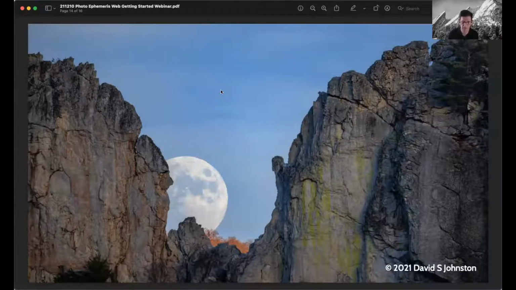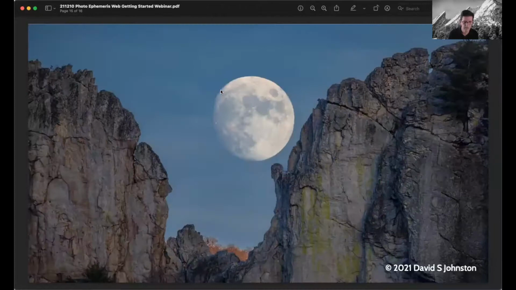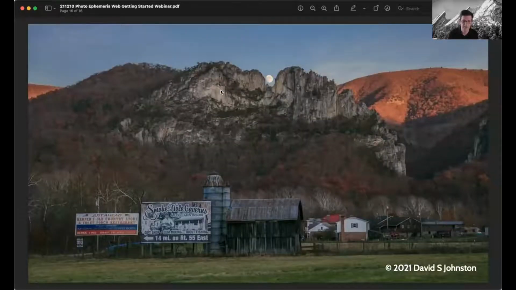And then a couple more examples of things you can do with Photo Ephemeris Web. These next three shots are by Dave Johnston, who was very kind enough to give me permission to share them here today, just to give you a sense of the sort of things you can plan. This level of planning takes a bit more work because, as you'll see, here's the moon rising through this gap. But look how tiny the gap is. The moon and the sun typically occupy about half a degree in the sky as you look at them.